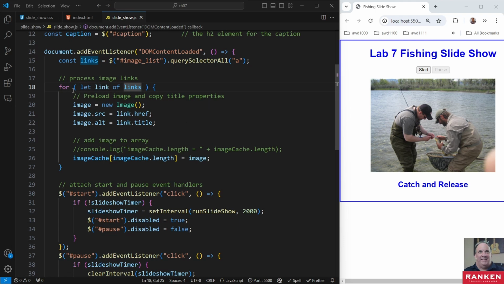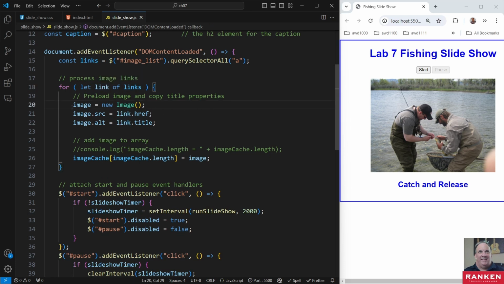So I want to go over the for loop here. We have this links array that's defined up here. The loop iterates over the links array, and in each iteration, the current element from the links array is assigned to the link variable.